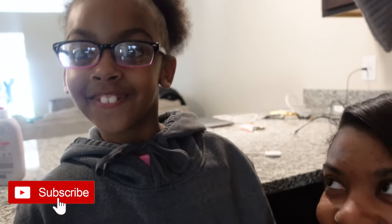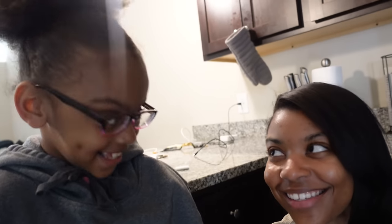We're getting ready to go to the trail because she really wants to go to the trail. She looks so cute with her glasses. Do you want to be a YouTuber one day? Yes. Yes? Yeah. Good job. Look at her dimple. So cute.